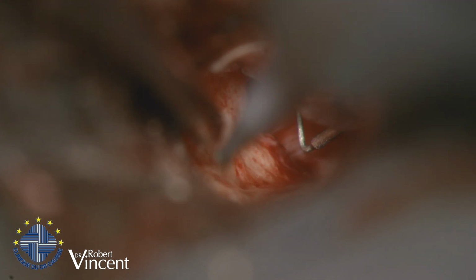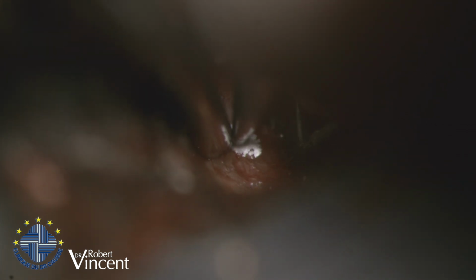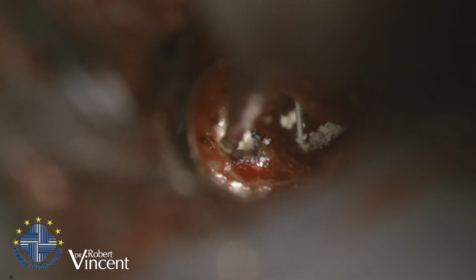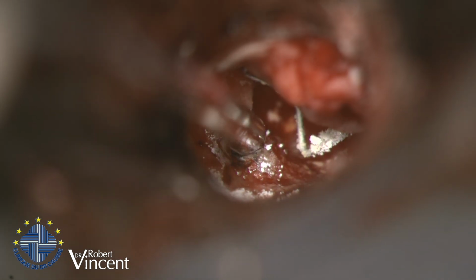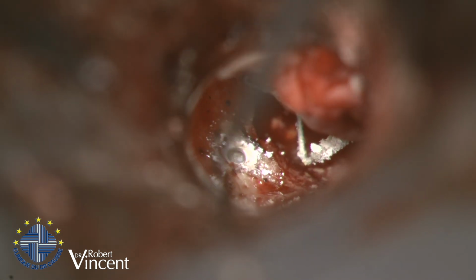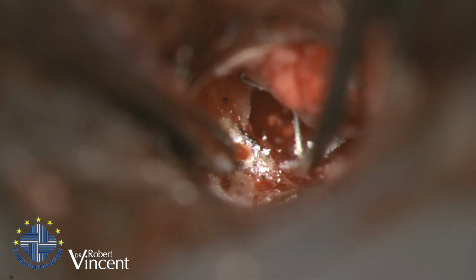Okay, so using 0.4 millimeter, 0.6 millimeter, 0.4 millimeter. No, it's a 0.6. Sorry, 0.6 millimeter burr. Ok, un peu de sérum s'il vous plaît. Pretty thick bone, eh? There we go, now it's fine. Cannez s'il vous plaît. So have a hole, eh? Completely whole here, so it's fine.